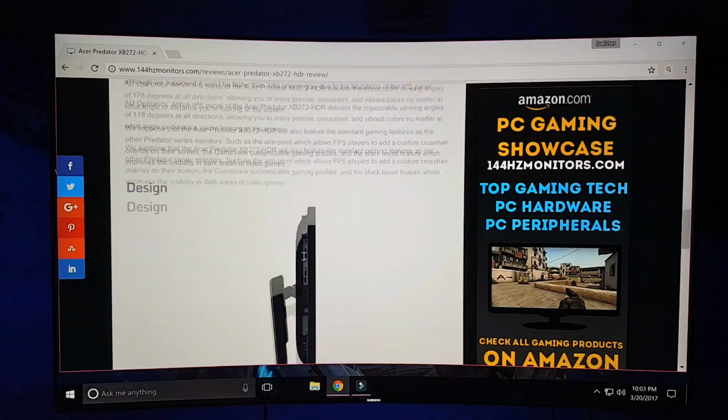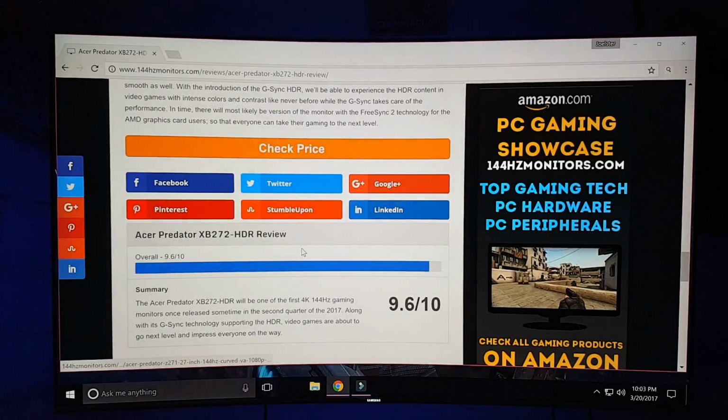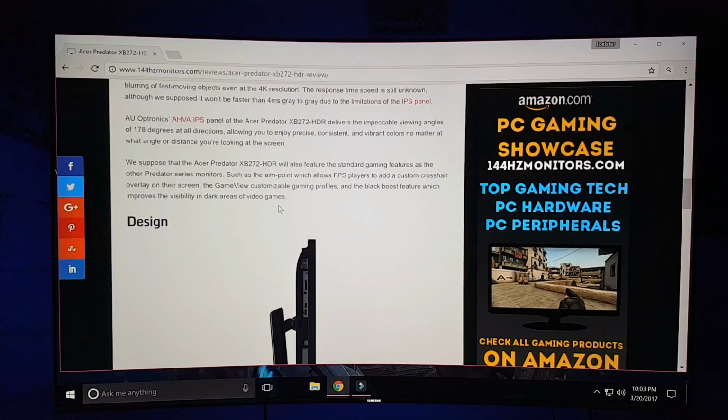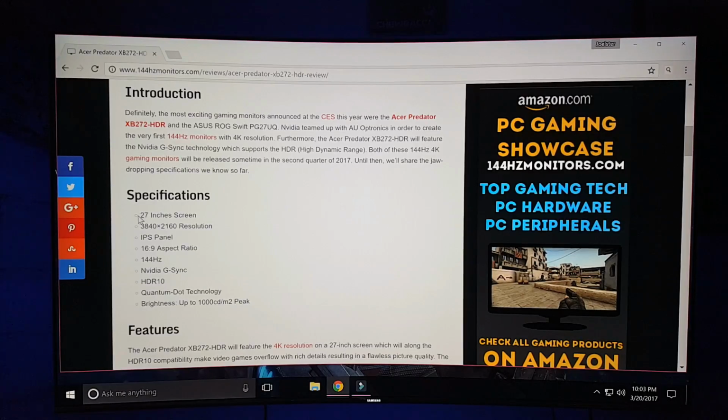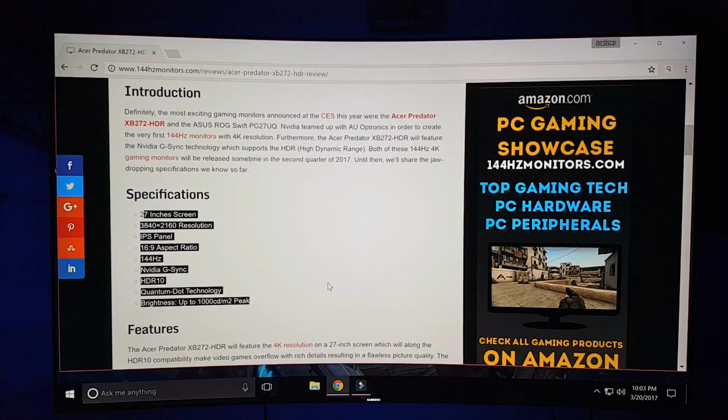Now this monitor, it's not a solid price, but for example, this is going to be running over $1,000. Look, around $1,200, and that's pretty much what it's going to be when it comes out. But look at the specifications. Oh, another thing, 27-inch screen. The resolution is great, and the performance is pretty much superb. But you're paying over $1,000 for a 27-inch monitor. I think, for me, it's too much. For this TV, I paid about $900. To me, that is great, and I have a 4K display with HDR.